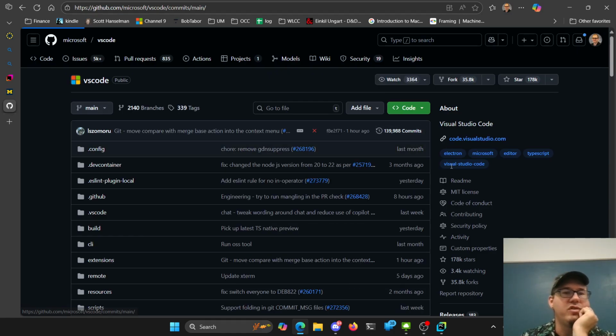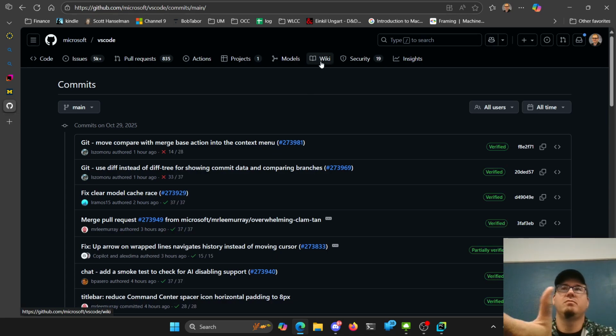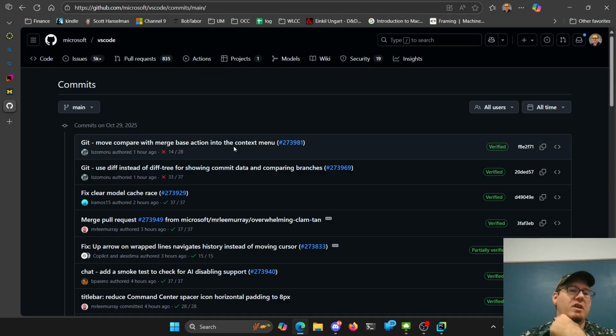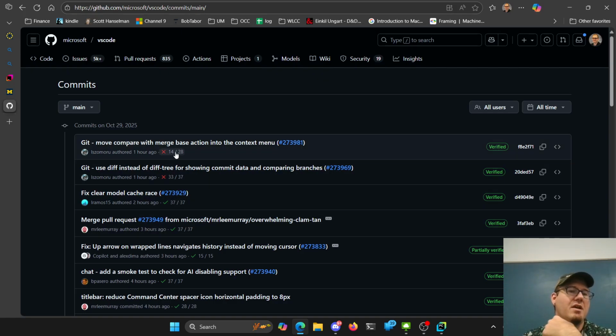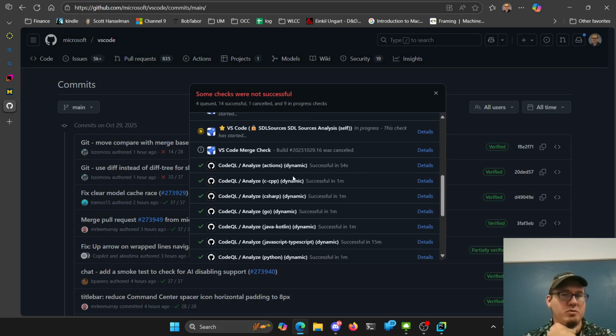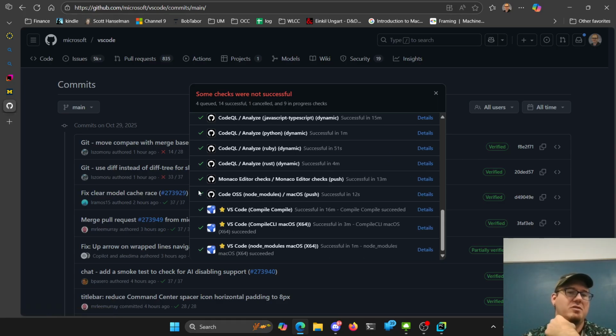Every time code is committed here, one of the things GitHub sells, it's a service they're selling, of course, is that it can run continuous integration tests. So as code is integrated into the code base, when you commit your code, it can run the tests on it. So you can see, hey, 14 out of 18 tests passed, and you can actually click on it and see which ones are passing. Oh, these ones are still running right now. These ones passed, and you can go look at the details and all these sorts of things.